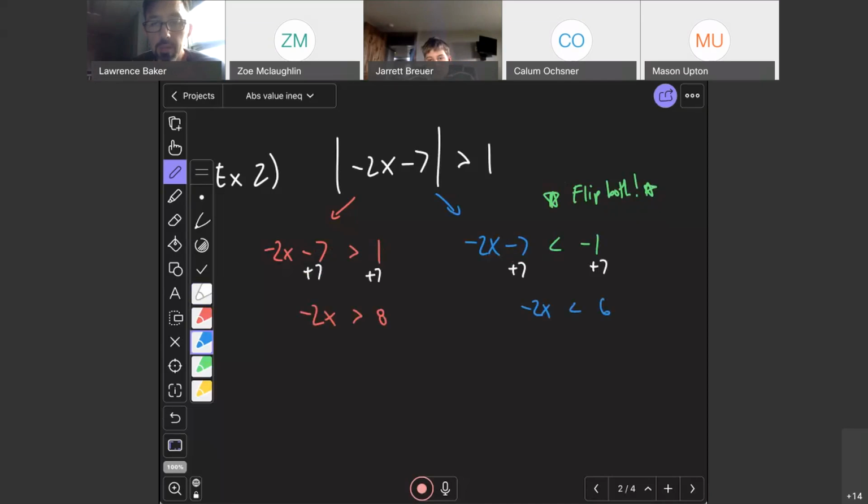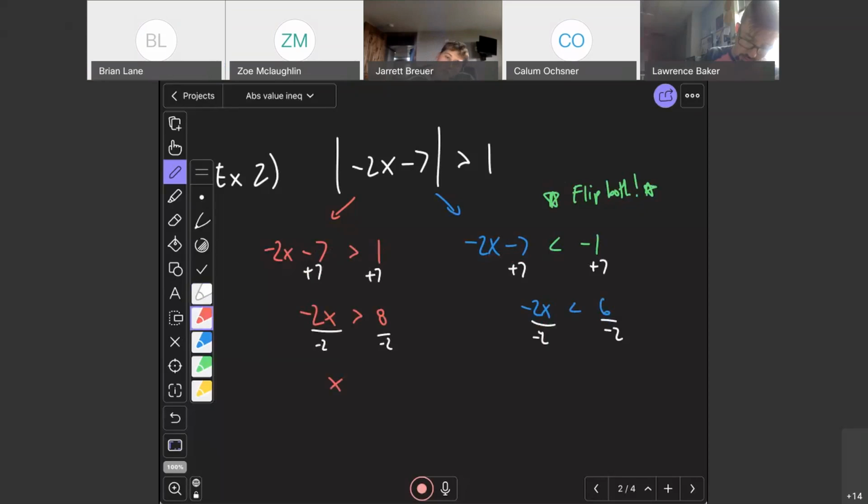What's our next step? Somebody who's not Audrey or Kylo. Divide by -2. Thanks, Brian. So we get x less than -4 and x greater than -3. Okay. So when we divide by a negative, though, remember to flip the symbol around. Again, something I caught students not doing on the homework. I'll let you know if that's something I saw you not doing. So again, it might be something you need to write down.